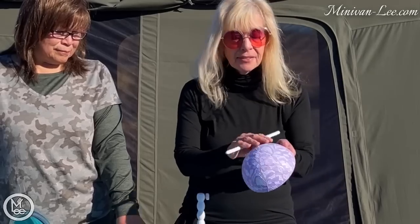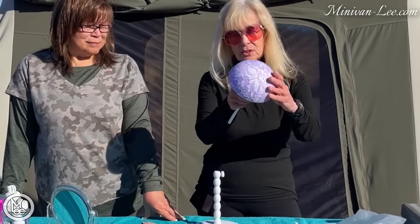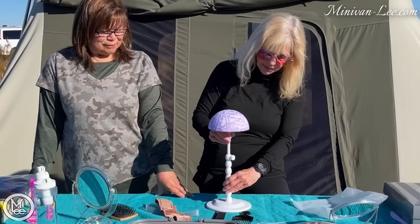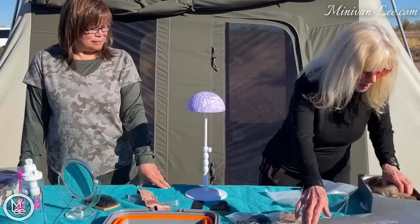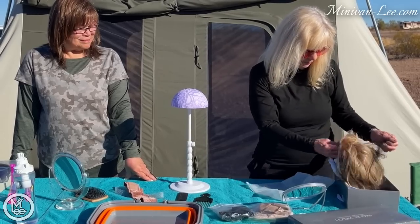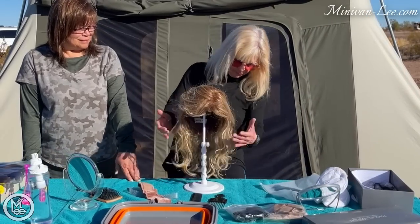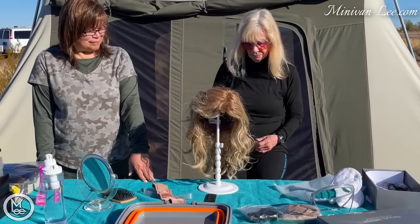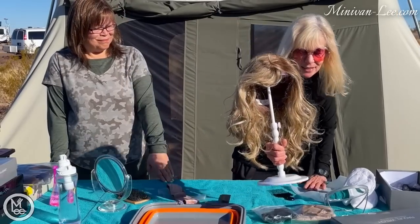They put this material on there so that it does move a little bit, but not as bad as if this was over it. So this just goes in there. And then it's got a height thing, and for the longer wigs, you want it to be up. This is a Raquel Welch High Octane, and Cindy has one too. I want it up because this is a little bit longer one. Then I can style it and get it ready to go, get any snarls out or things like that. This is pretty easy to carry and it fits in my bin really easy.